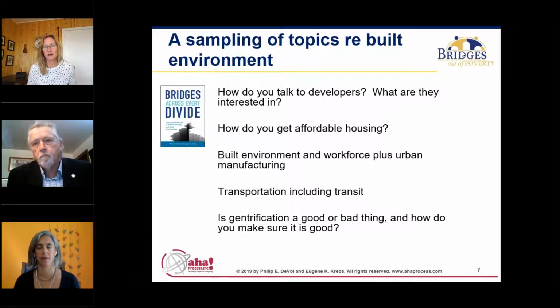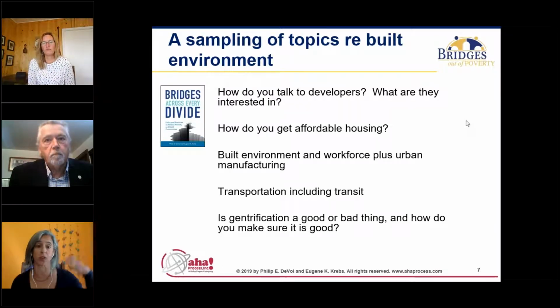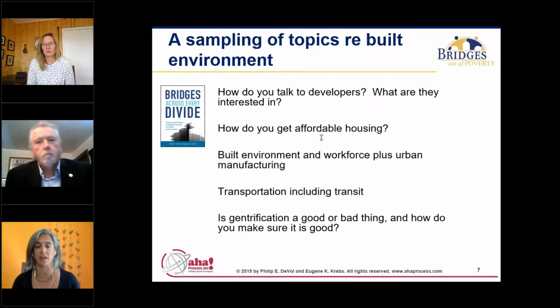So approaching a conversation with a developer, having a concept in mind for the type of work you want done before you get into the conversation is a useful way of approaching or soliciting developers to your community. There's also an amazing opportunity to train people from a community to become the developers in the community, especially for small projects, like a corner store with space above it, or something on an old main street that's been neglected for a long time. There are wonderful programs like the Incremental Development Alliance and Jumpstart in Philadelphia that train people from the neighborhood to understand how to do these small projects.